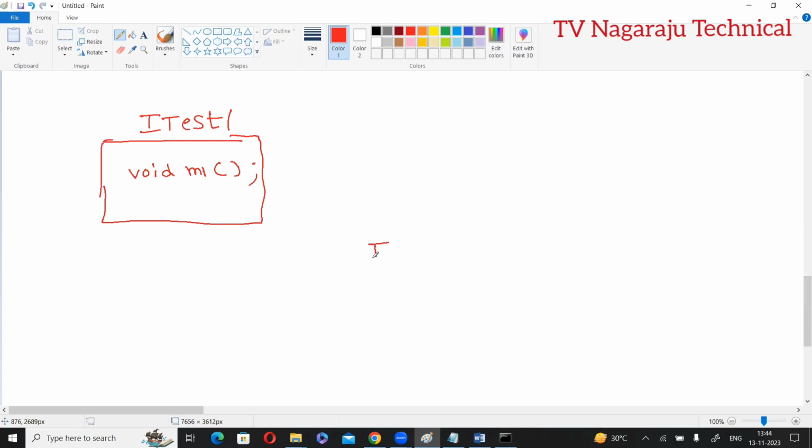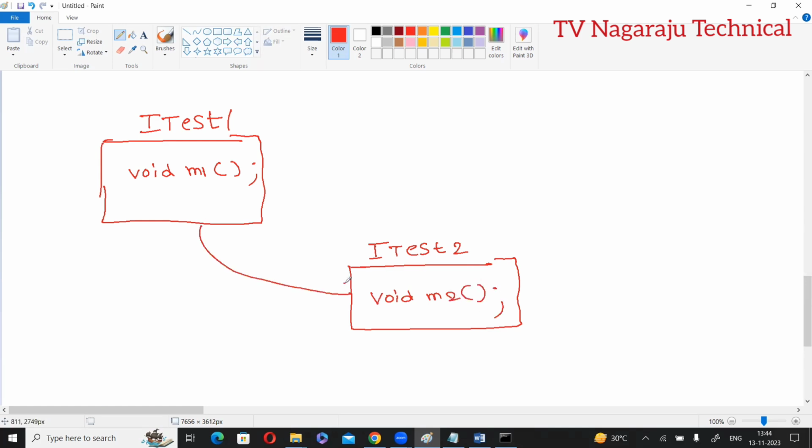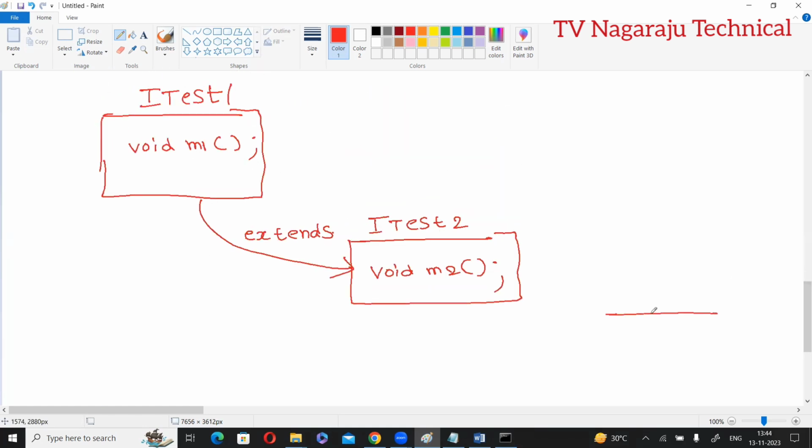This interface consists of one abstract method m1. Now, I created one more interface within a program which also consists of one abstract method. See the diagram? Extends. That means one interface extends another interface. Now you are creating a class, suppose the class name is implementation class. This class implements ITest. Now here internally what happened?